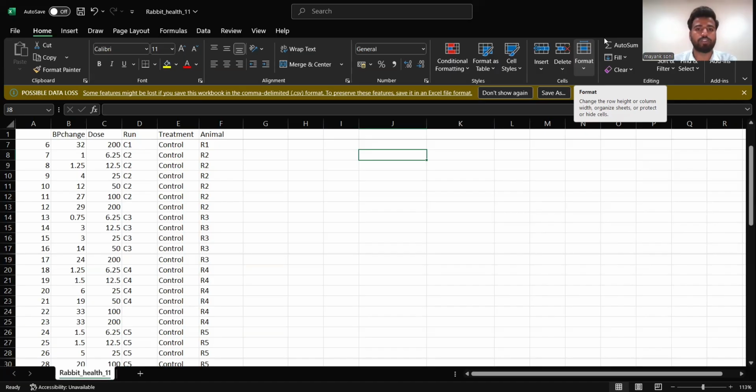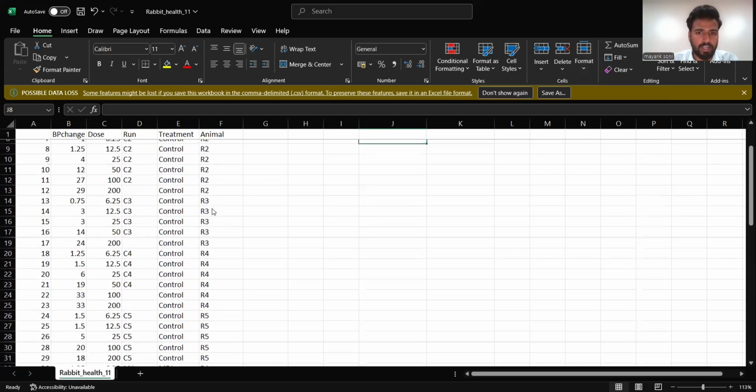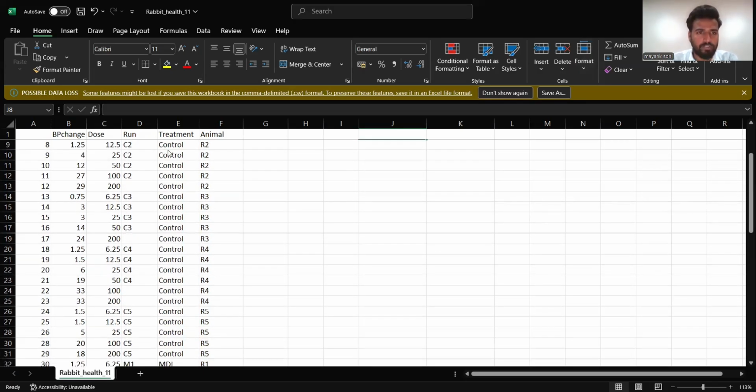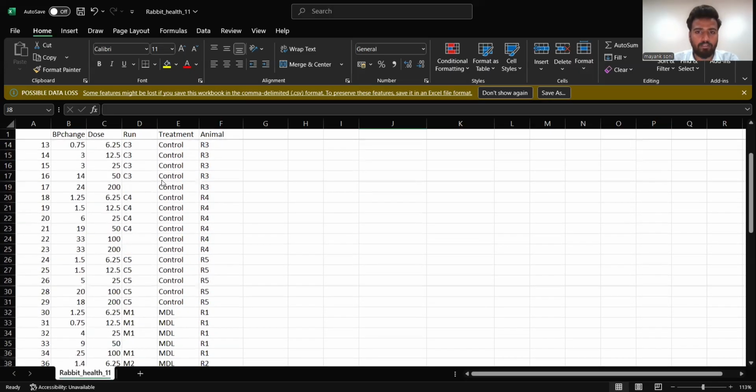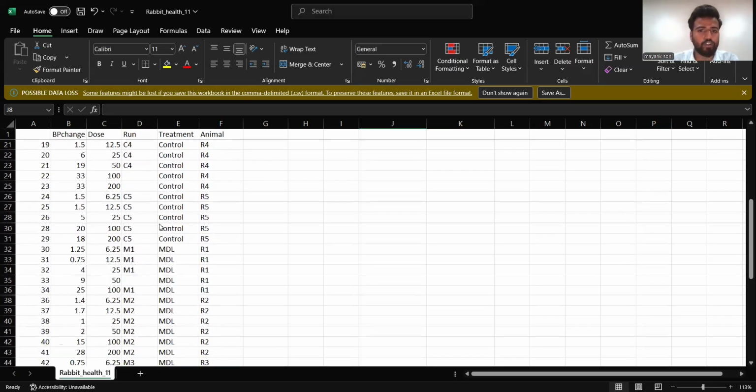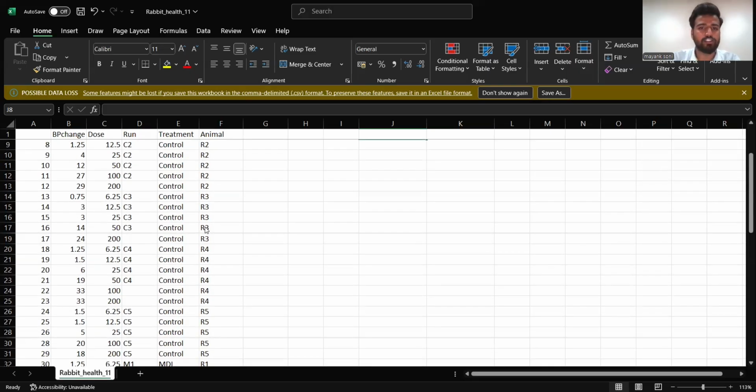Today, let's explore how statistical functions like average, median, mode, and standard deviation help us make sense of real data. Instead of looking at these as just numbers, let us make them a lens to see patterns in the information that we have. Here we have a data set that records blood pressure change, different doses, and treatment. At first glance, it just looks like a long table filled with numbers. But the beauty of statistics is that it turns this raw data into a story.